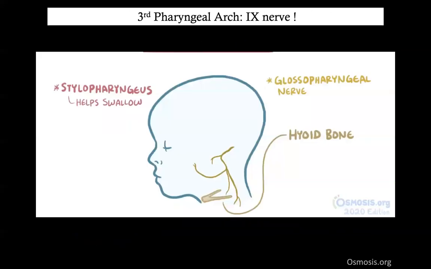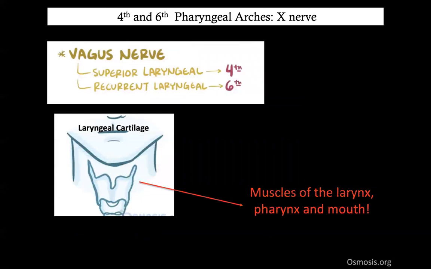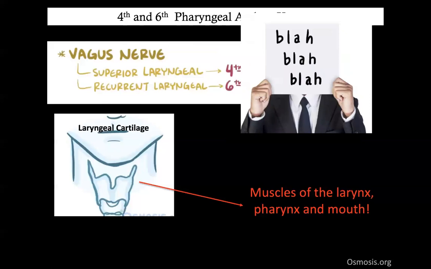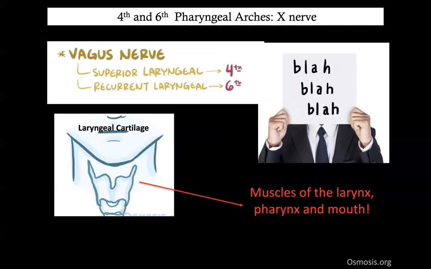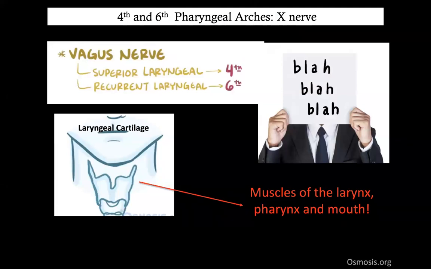Third pharyngeal arch: your hyoid bone is partially developed from the third pharyngeal arch as well, and the glossopharyngeal nerve. So, the glossopharyngeal nerve basically is the main thing you need to remember. Most important, the fourth and sixth arch are for speaking. So, laryngeal nerves, laryngeal cartilage with the muscles of the larynx, pharynx, and mouth, are all derived from the fourth and sixth arch. And really, this is a big simplification, but as a general rule, remember that the first arch is for chewing, second arch for facial expression, third arch glossopharyngeal nerve, fourth and sixth arch for speaking.